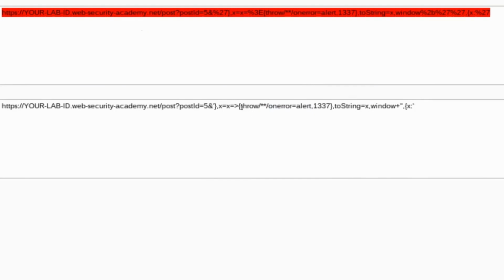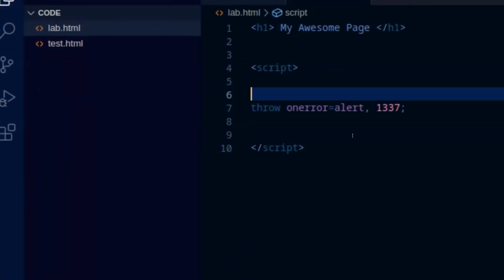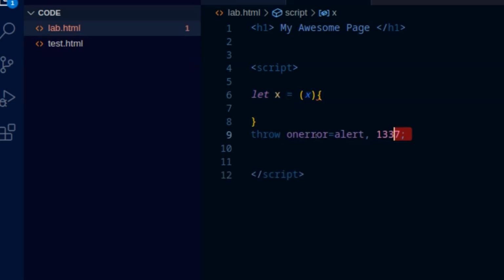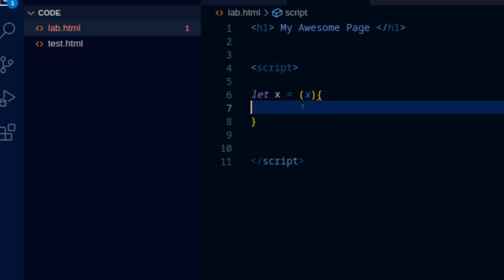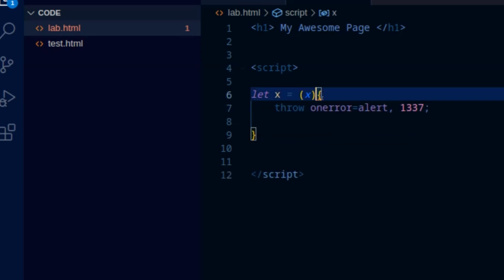Returning now to the payload, note that all of the logic we've just considered is actually inside a code block. So let's deal with this x equals x part of the payload. Let's head back to our JavaScript. Now, all this is an arrow function in JavaScript. In full, we'd see it written like this: x equals, we then see a function that takes in a parameter. Then we'd have our code inside the code block like so. And of course, we need the arrow since it's an arrow function.